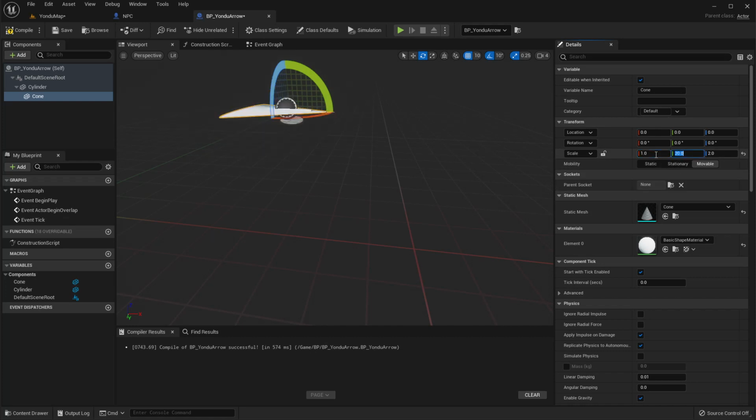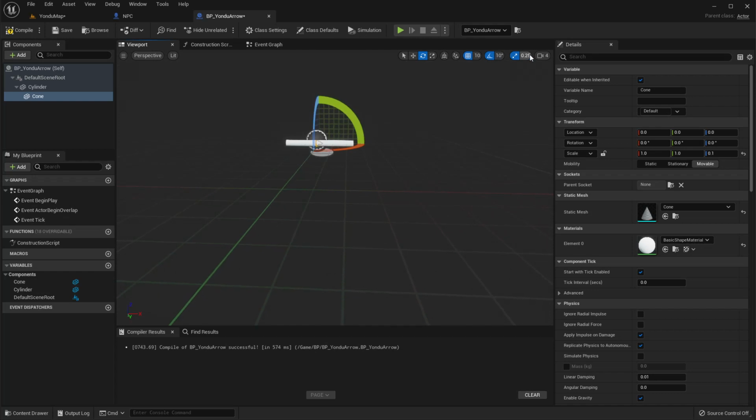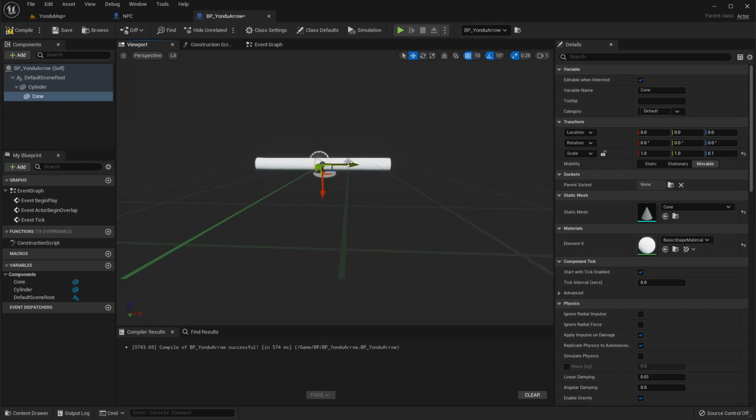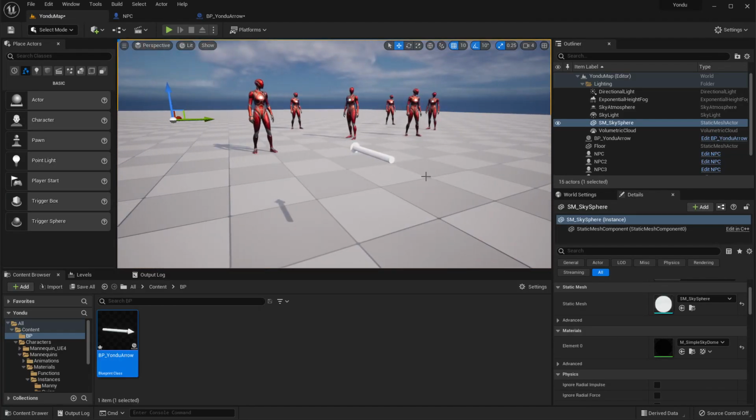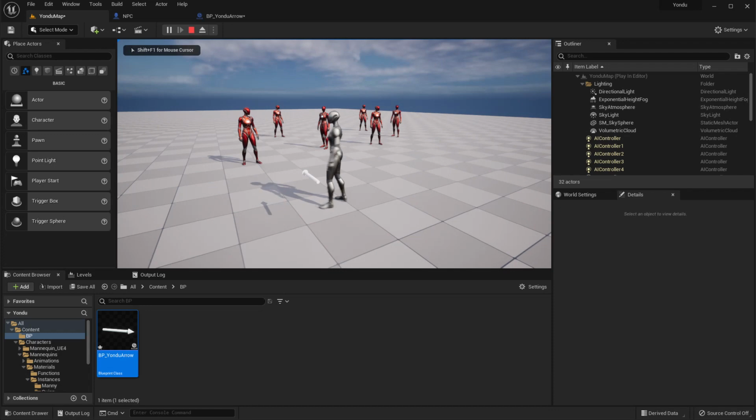Right, now it looks like an arrow. Alright, good enough.